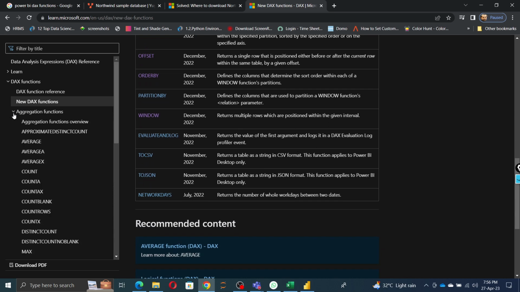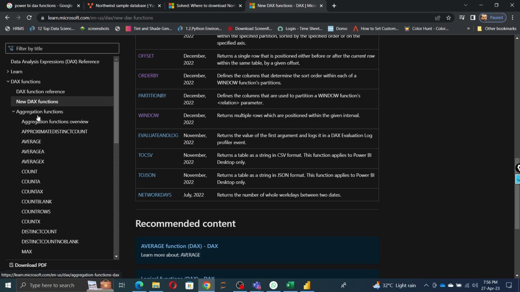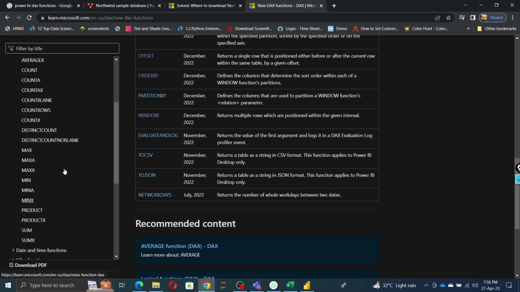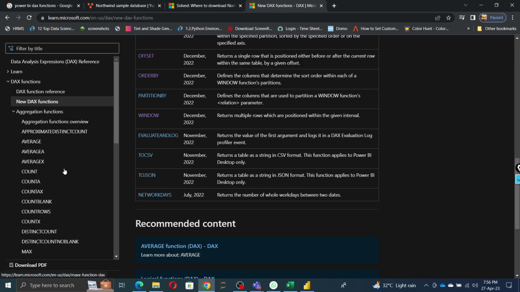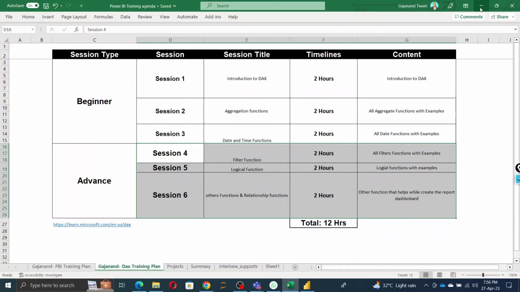Then we have aggregate functions. You can try to build your own, guys, so that you can ask questions. In the next session we will cover aggregate functions in detail: sum, min, max, average and all. Anyone who has any question, let me know, because we are going to stop today and see you tomorrow.